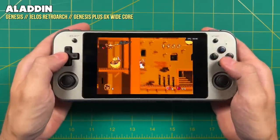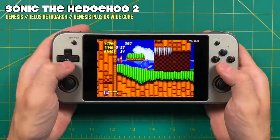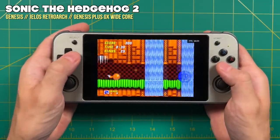Now, it's not going to be perfect for every game, and I don't think Aladdin is a great example, because you will see some glitching on the left of this game. But in general, I would recommend trying this out with some of your favorite Sega Genesis games and see if you like to have them in that kind of wider aspect ratio.